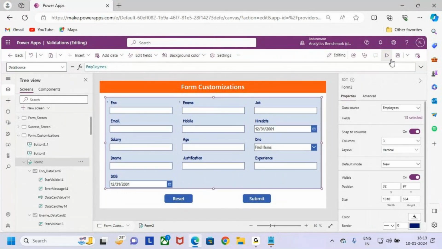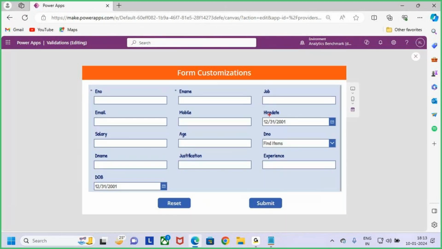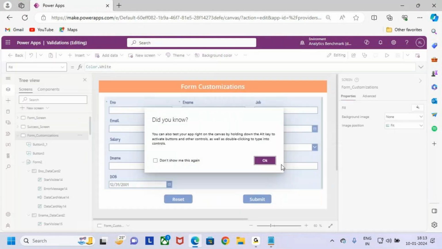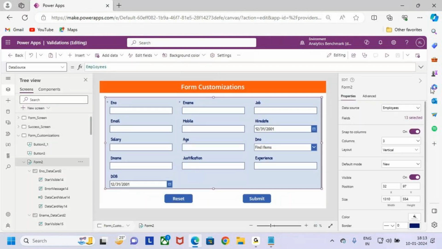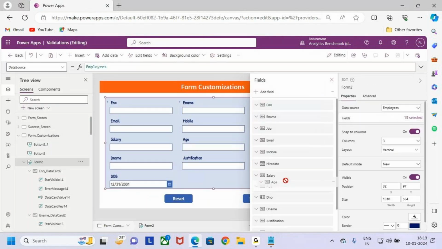Now see here, guys, if you are entering the salary, or let me do one thing, let me change this, rearrange the fields here. Let me bring it to top and keep it here. Fine.